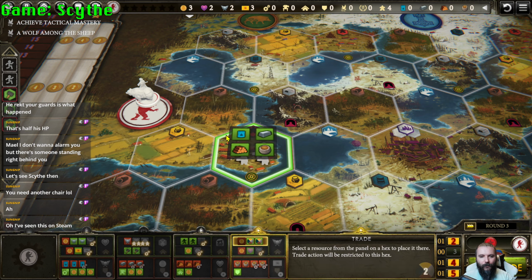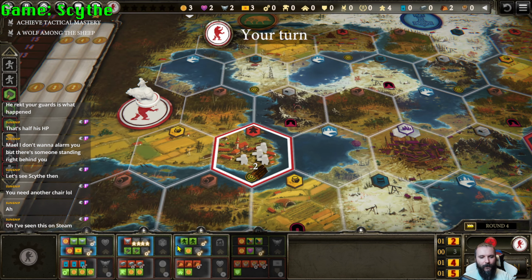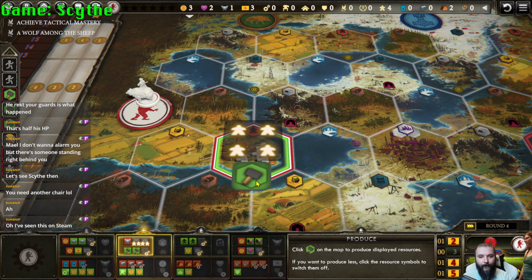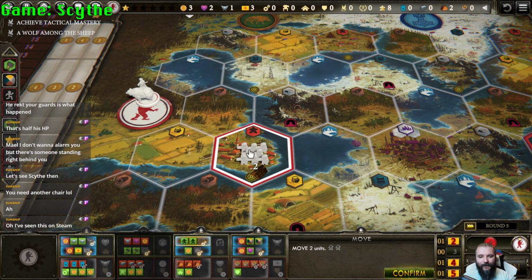We can take two of any resources. And I would like to get some wood. Probably a bad choice at the beginning. Oh, but oh well. He moves. 2 units, perfect. Now we go to the production again. This time it costs us 1 power to do the production. I'll be producing 4 of the meeples. Now we have the whole set of them. I guess that was an overkill, actually, because I can move only 2 at a time.